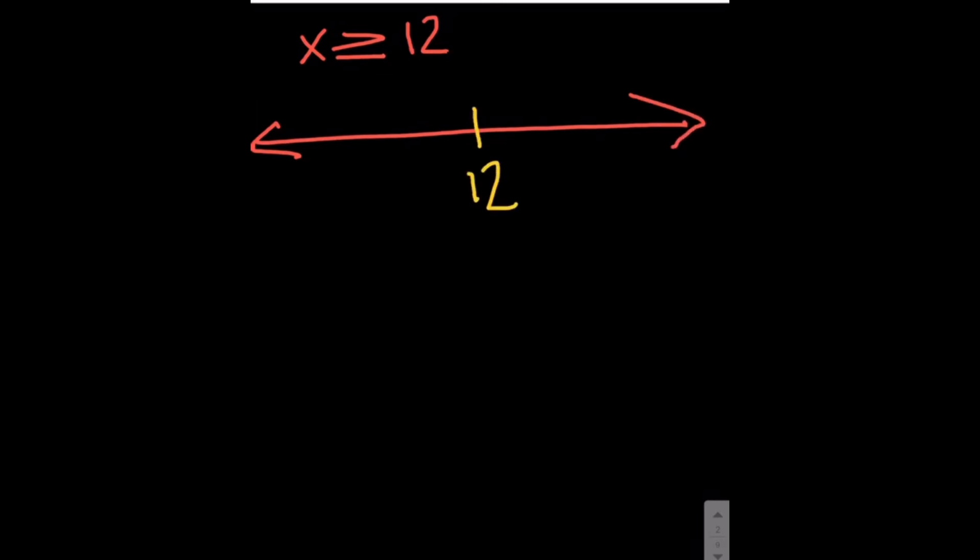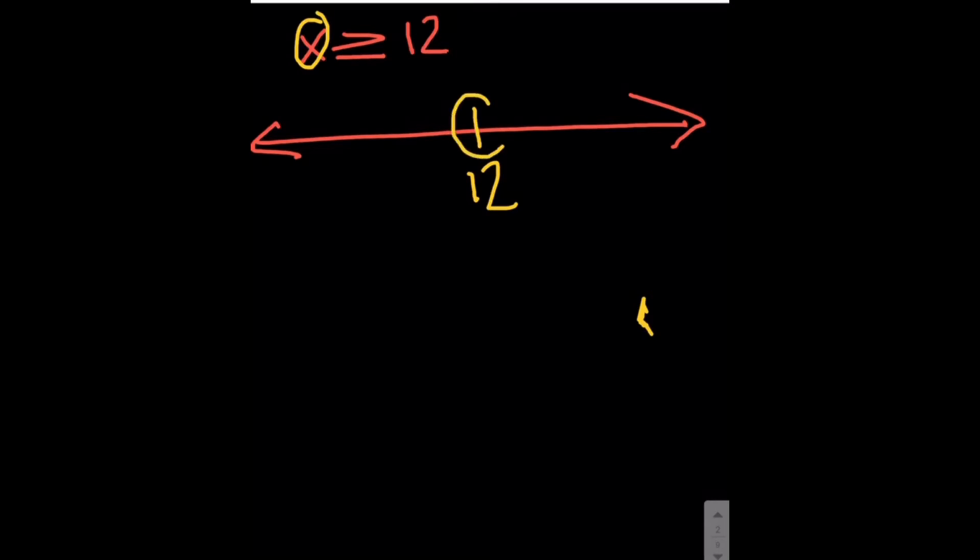Let's say I were given an inequality where x is greater than or equal to 12. What I'm going to be graphing is, I'm going to first make a number line. And let's say in the middle, I just decide to put 12. You don't have to do 1, 2, 3, 4, 5. You could just do 12 and that will be fine. And this is telling me that x, whatever the value of x might be, is greater than. So I'm going to be putting a circle.